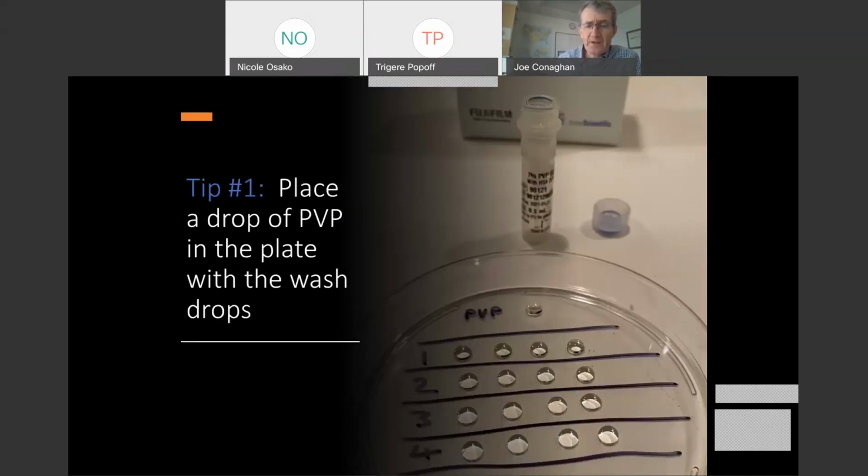So here's my tip for you. In this dish where we're going to be doing the washing, put a drop of PVP. See that right here? Here's my PVP. Before you start moving the cells, lubricate your pipette with the PVP. Remember, these cells are going to be a little bit sticky. You've got to go into the dish where you did the biopsy, and there's oil in that dish, so you've got the danger of getting oil in your pipette, and the danger of the stickiness of the cells. But if you lubricate your pipette in PVP before you start, you will eliminate any complications from stickiness or from oil in your pipette. Just like we did with vitrification, where I said to lubricate your pipette before you start, same here. But this time, if you use PVP, it will really lubricate your pipette and your cells will not stick to it.